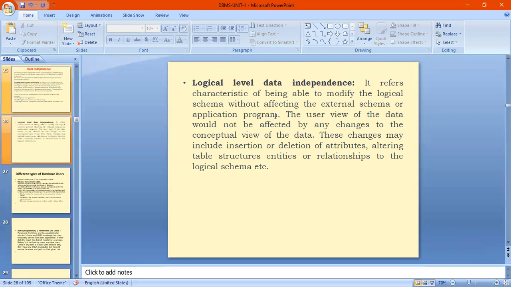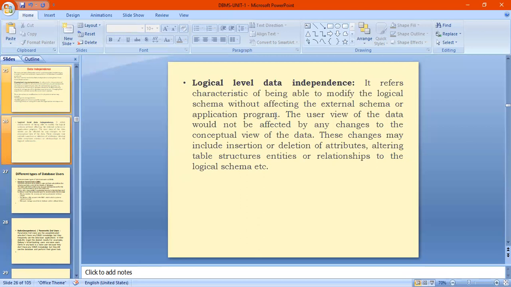We can modify the logical structure without affecting the external schema, that is the viewpoint or the application program. The user view of the data would not be affected by any changes to the conceptual view of the data.